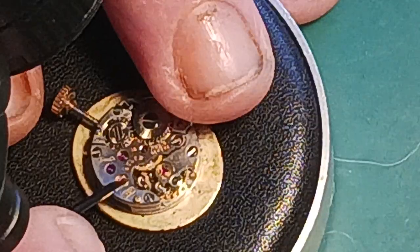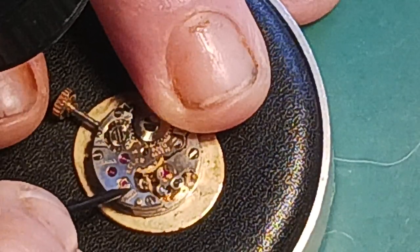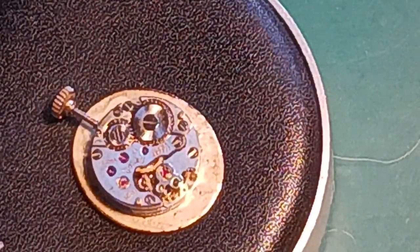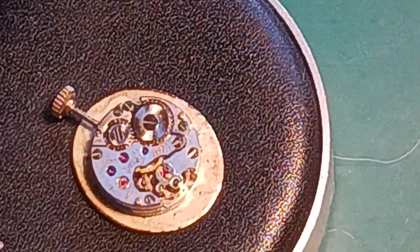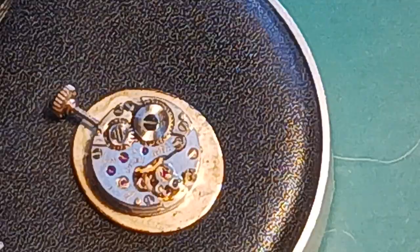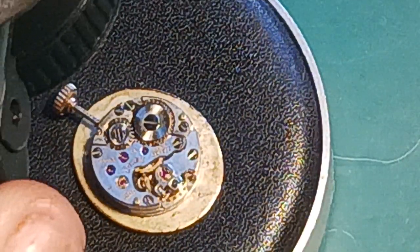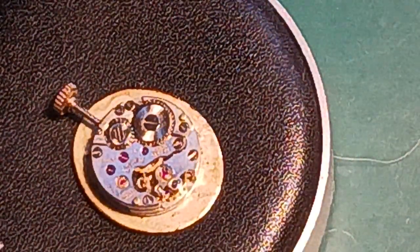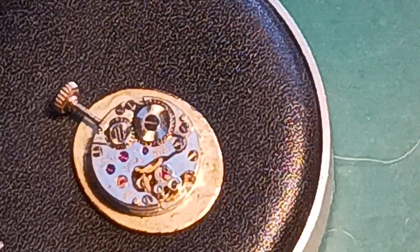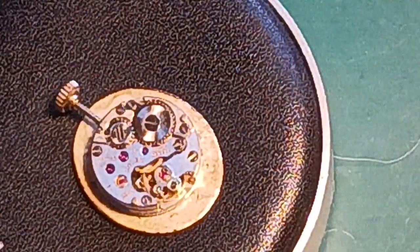I don't like using the screwdriver. I just don't. Okay. Don't particularly care for that too much at all. I'm being gentle. Perhaps I'm being too gentle, but hey, this is like potentially a $700 watch movement, so I want to be extraordinarily careful with this. I can move that. At the same time, I want to be very careful with it. And I'm also always worrying about that little piece flying off. I've never worked on such a tiny little movement before. Not like this.